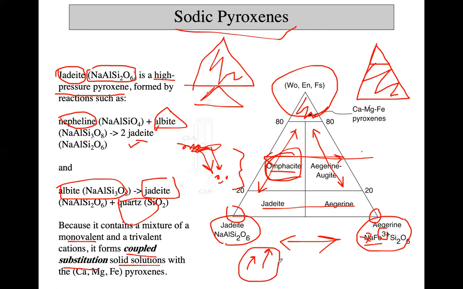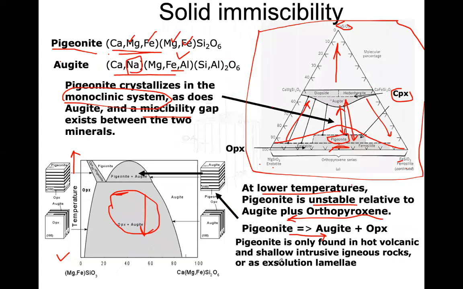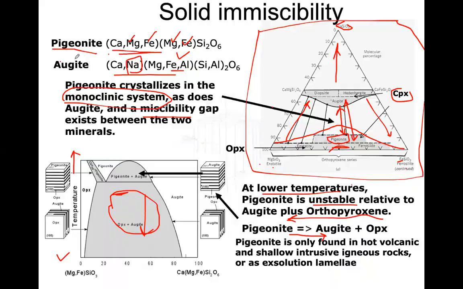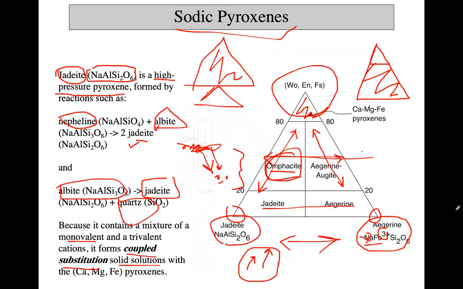Coupled substitution can take place even here if ferric is substituting together with iron or magnesium divalent cations. Then again in this calcic pyroxene also you can expect coupled substitution, but it happens rarely. But in sodic pyroxenes, it very commonly happens. That's why I told you that there are no 100% ferric pyroxenes. There are some monovalent cations also substituted into the structure. Do you understand?